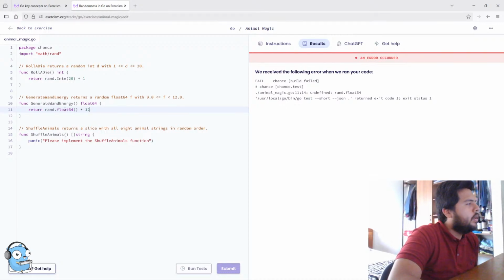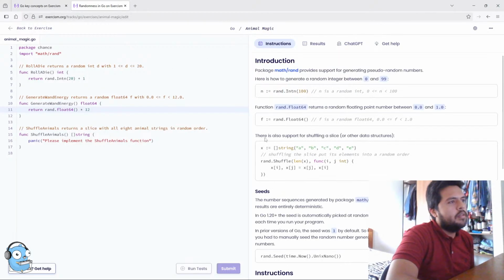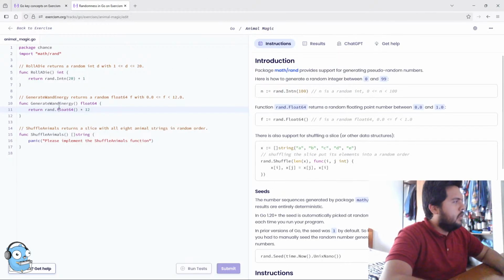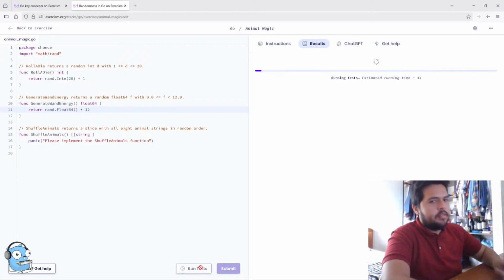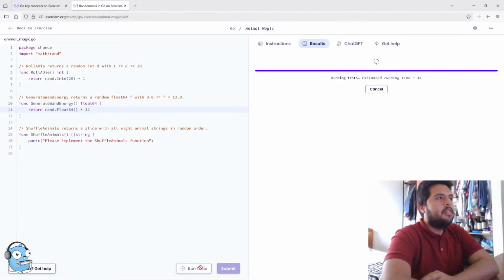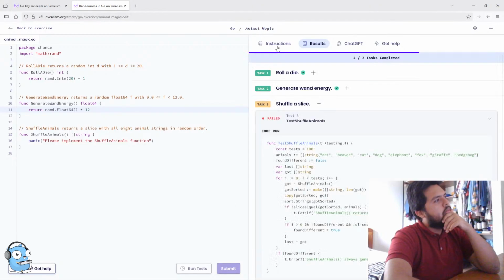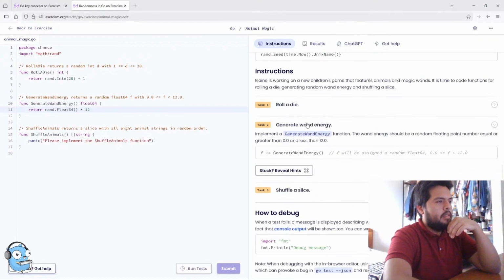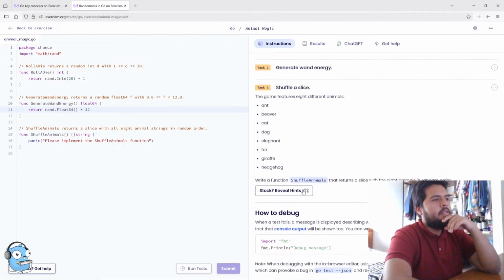Undefined float64. The Float is uppercase and not lowercase. And it works. Okay, let's jump to the third one.